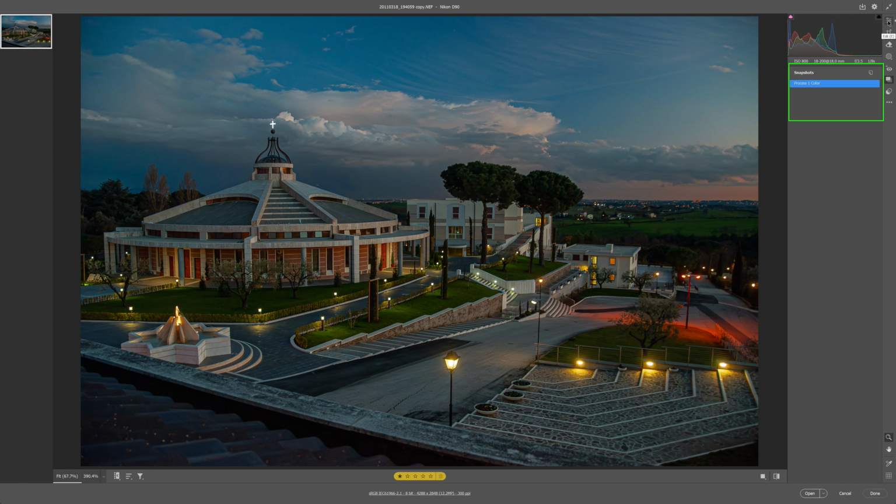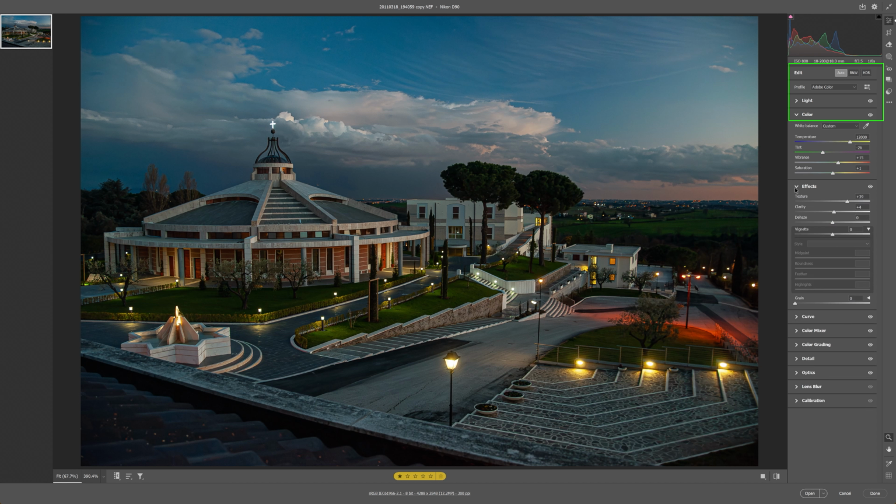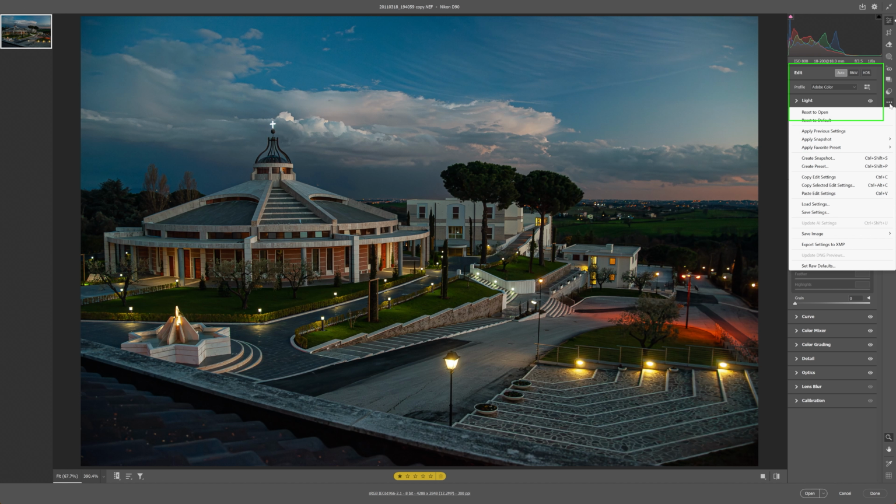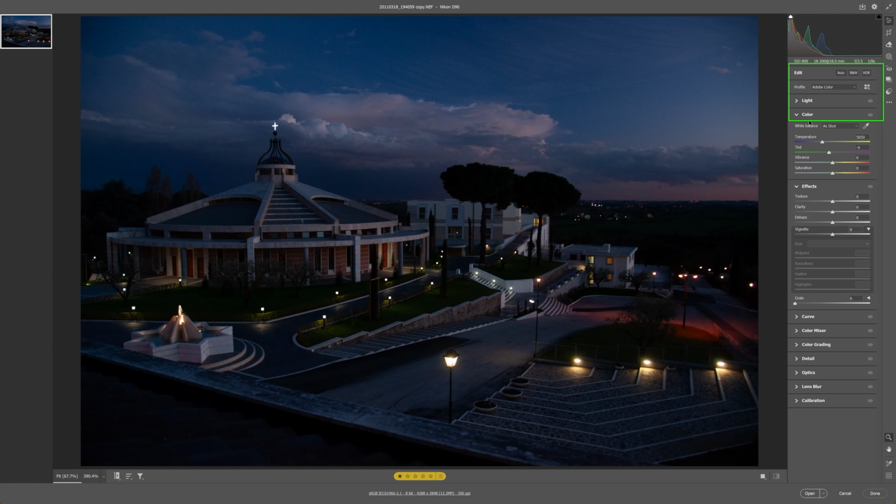Now when I go back to the edit panel, I want to explore what auto does. So when I click auto, this is what it has done to my image, but it has also kept the settings which I have made earlier to some extent. Okay, so if you want to start from scratch, you may want to go to this three dots and say reset to default. So it will go back to what it was when we opened that up for the first time, the raw image.